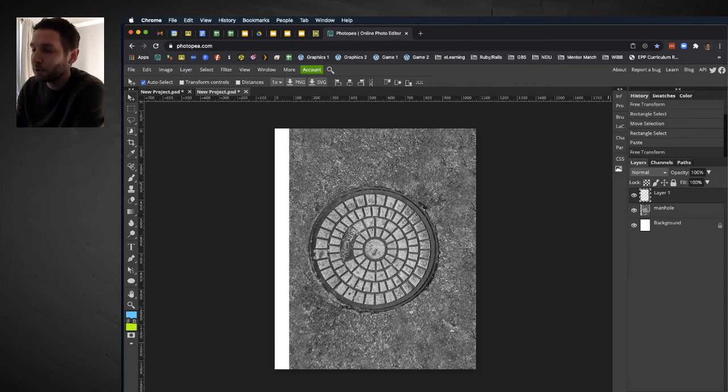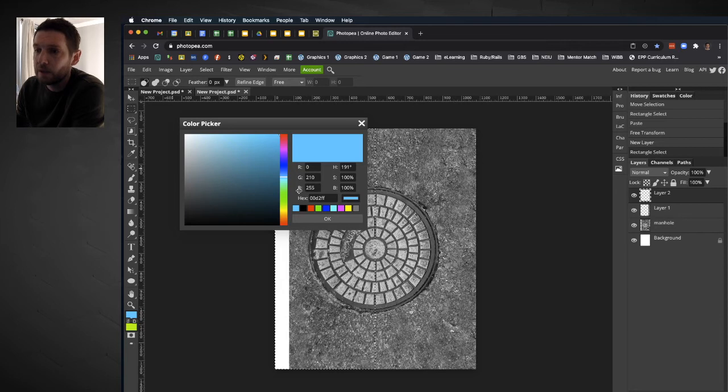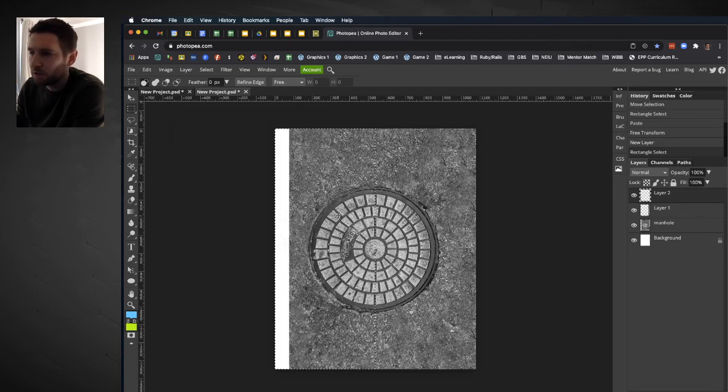So what we want to do next is create a new layer, and cover the left half of the canvas with a solid color. You can see 540 is half of 1080, and I see the little width number right there. So I'm going to make that selection. I already have my new layer right here, and then I'm going to choose a color. Ours is just going to be inspired by Jonathan Carrera's poster, so we're not going to use the exact same colors. I'm using this sky blue color, and the hex code is 00D2FF. Just make sure that you're close to it.